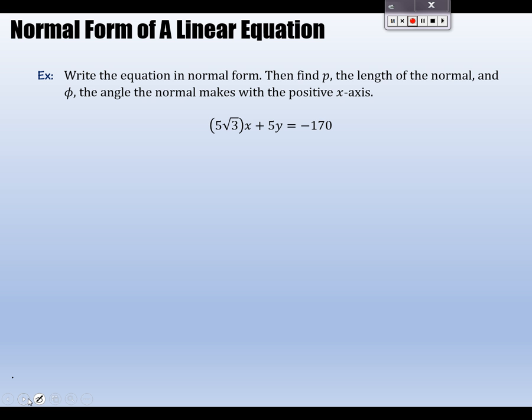No. Why not? By 5? Well, you can divide through by 5. I hear what you're saying. But then you'll also have to divide through by something else. That's fine. You can divide through by 5. I don't mind. What do you want us to divide by? I want you to divide through by, what did I say on that slide? Square root of a squared plus b squared.